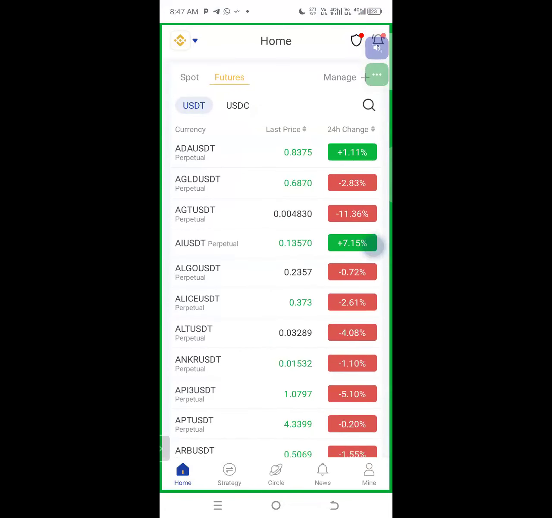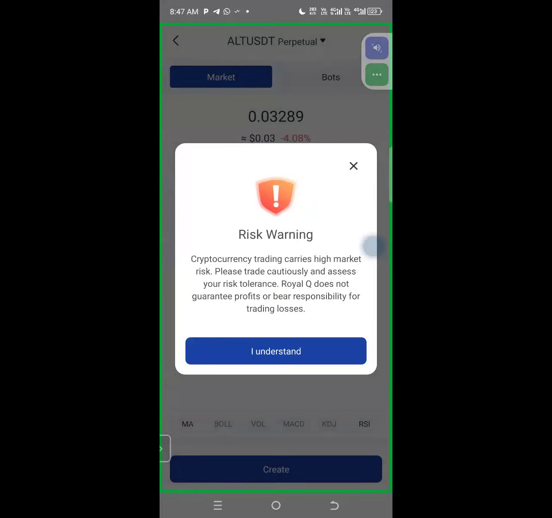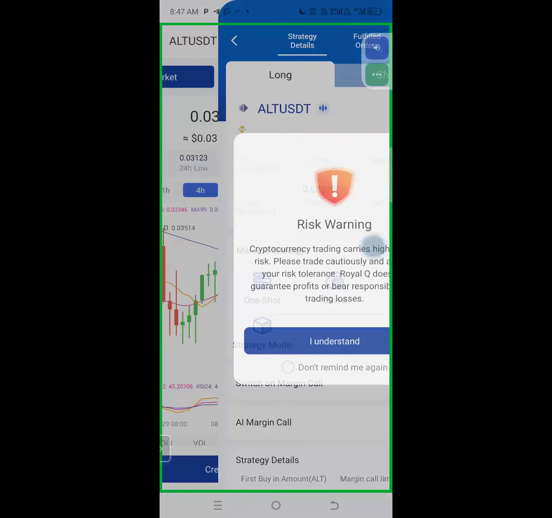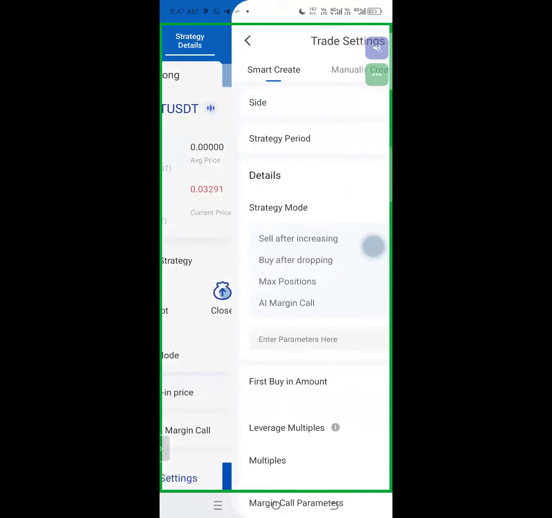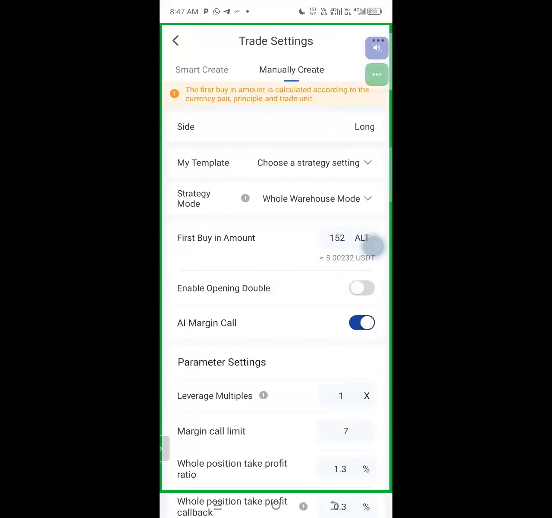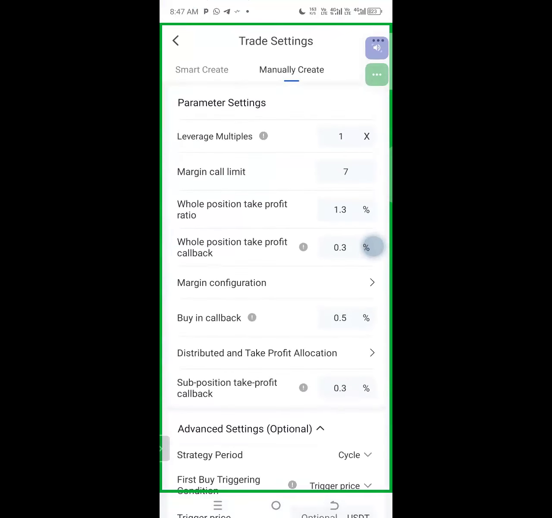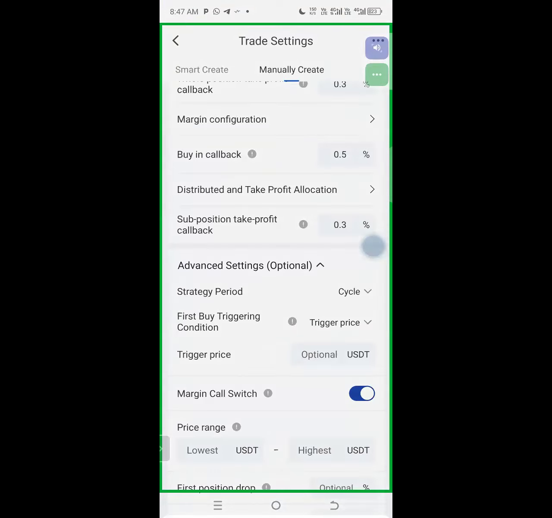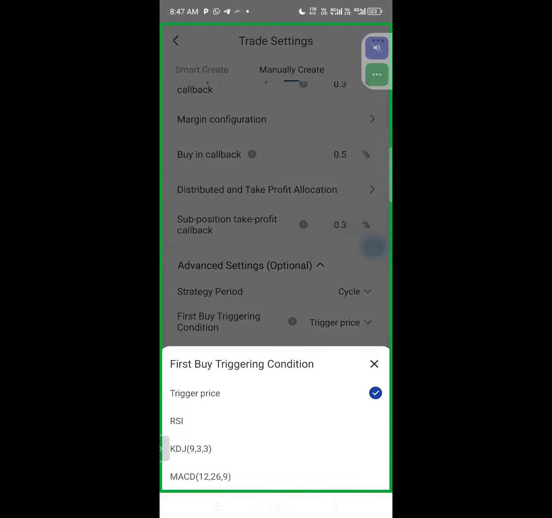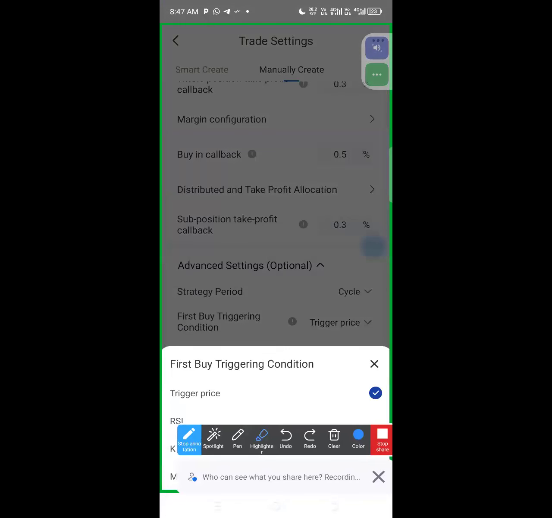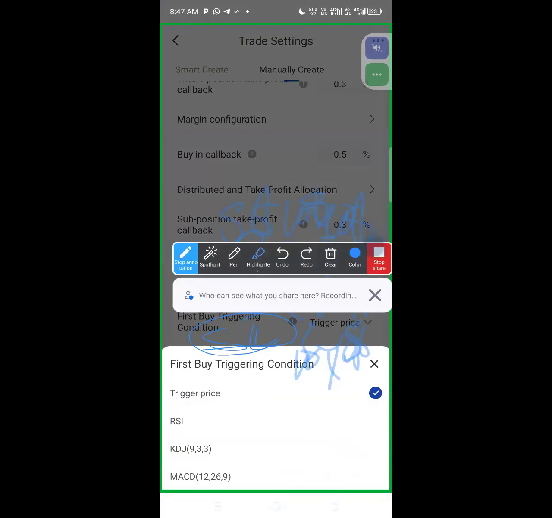Assuming you are using an indicator, you should know we have what we call trigger price. Come here and scroll down: trigger price, and then also the indicators. Why is this called trigger price? Because it is buying at the exact trigger amount. It simply means you are using the current price.